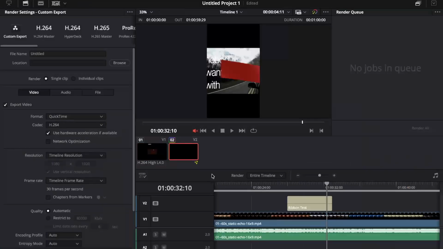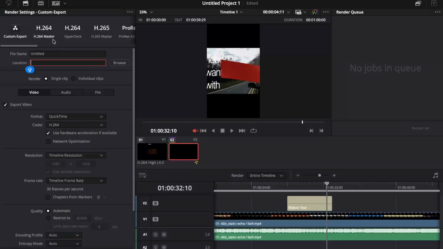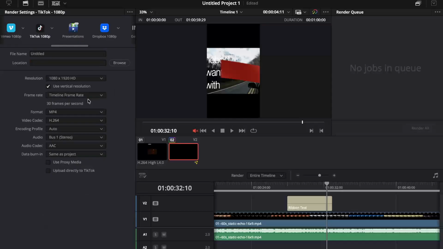And once you finish with your video here, what you need to do is focus on the file name. You can change the actual location, have the video, there's the audio, there's the file. You can export the video with all the actual resolution. For example, if I'm going to send this to TikTok, usually I use a quick preset, which is TikTok 1080, and automatically all the fields will be added, and I don't have to do absolutely anything else.